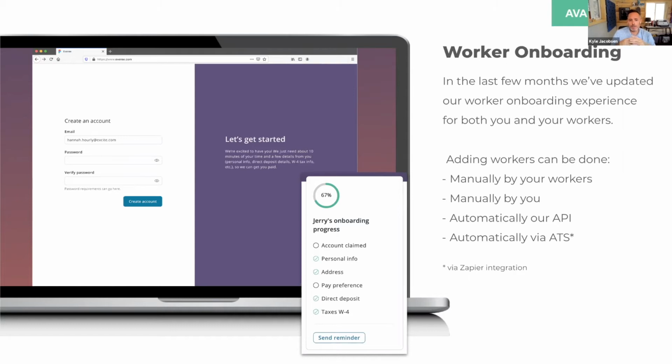So you can see down in the middle, this onboarding progress bar. This is new, and you will see this especially in the onboarding people section. You can see what is and is not completed here. So there are different sections to Jerry's onboarding progress, and you can see that he has not claimed his account. We'll talk about that. And he has also not set his pay preference, which are 2 things that he needs to do before we can pay him.